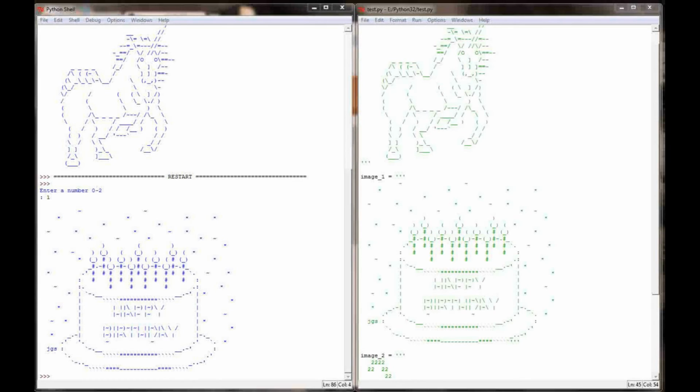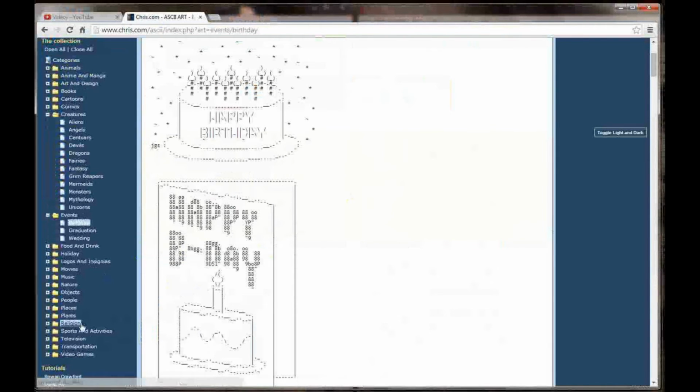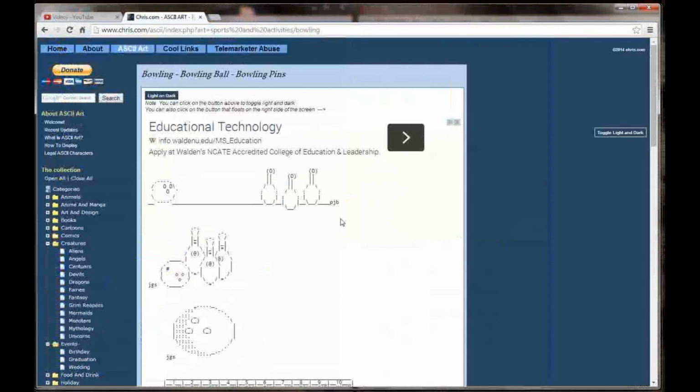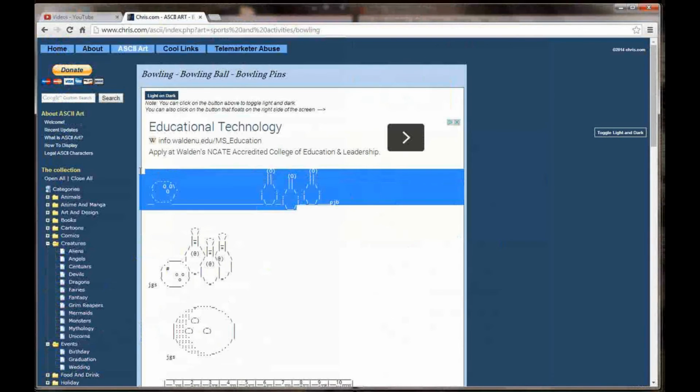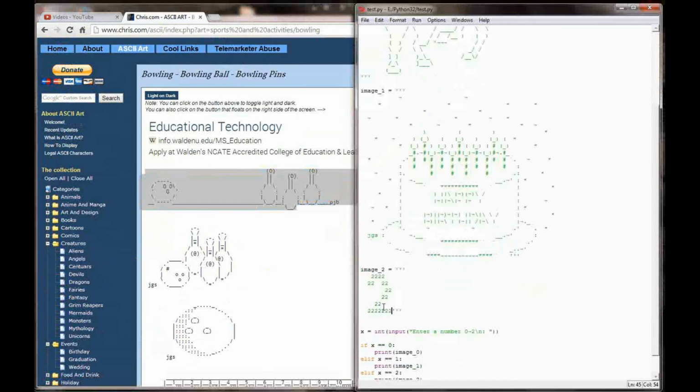Of course, you've really got to test your programs out. Sometimes ASCII art can create some bugs or some errors in the way that images are displayed. For example, if we head back over here and let's select sports, and the sport we're going for is bowling. And I say to myself, gosh, this image right here, this is the image that I want. So I'm going to copy and paste it. And just like I did for the other ones, I'm going to add this to my program.